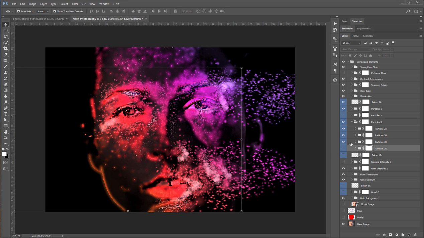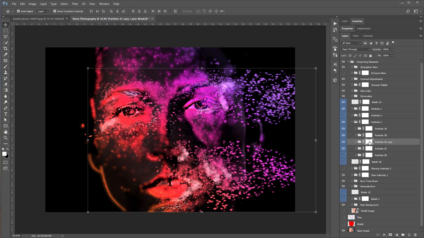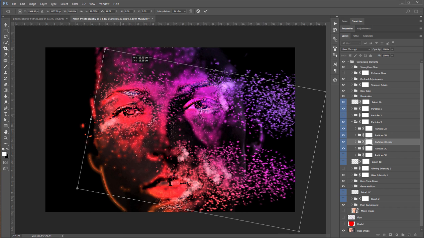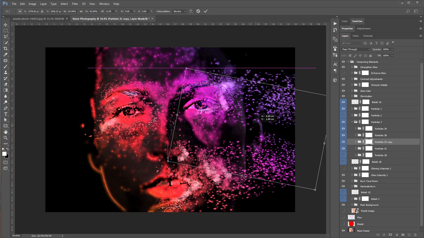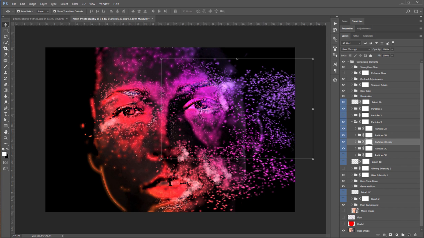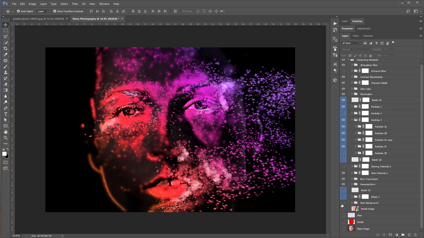And okay, let's use this one here. You can also duplicate this layer. By holding down Alt, you can move the folder and duplicate, and you can press Ctrl or Command T, and you can actually reposition it as you want to. You can do all that as well. And also you'll find the final result transparent, so you can place it on any background that you want to.